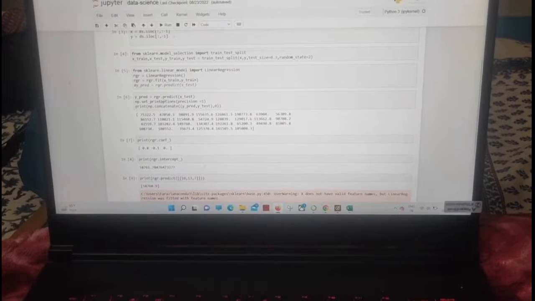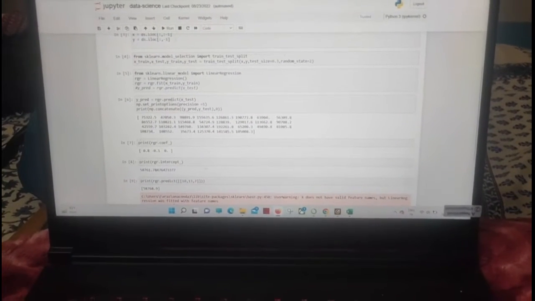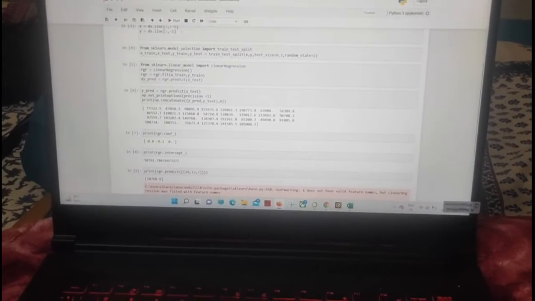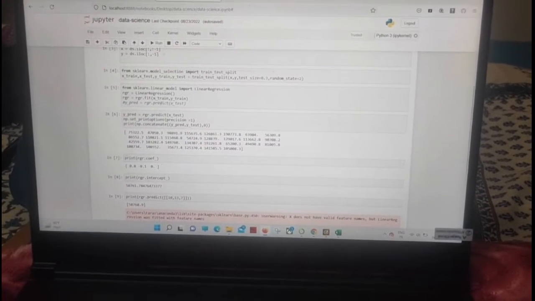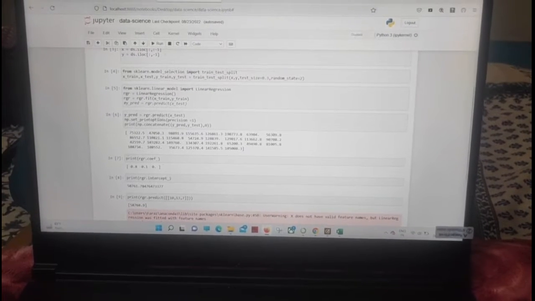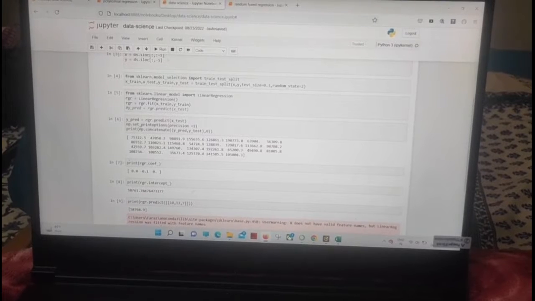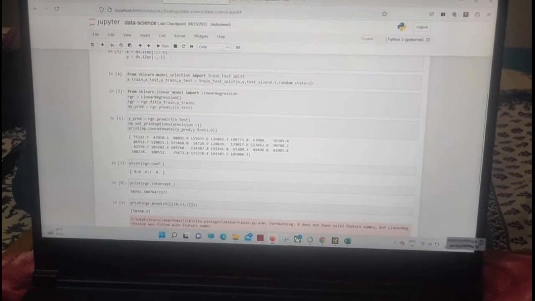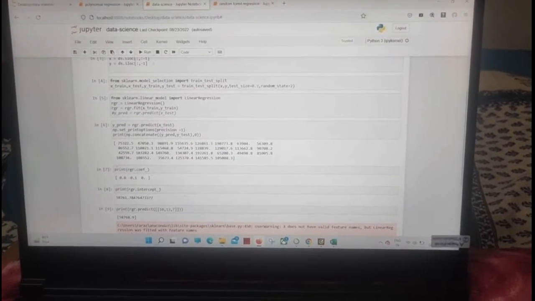So here I have written the code rgr.predict, which is to determine the output of my model that I have trained. And this code would give the output of my model. The second line is just for the precision, that is how many digits I would like after the decimal.